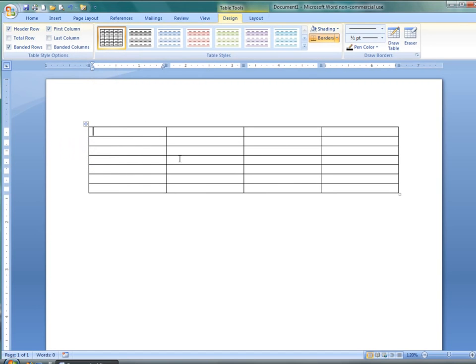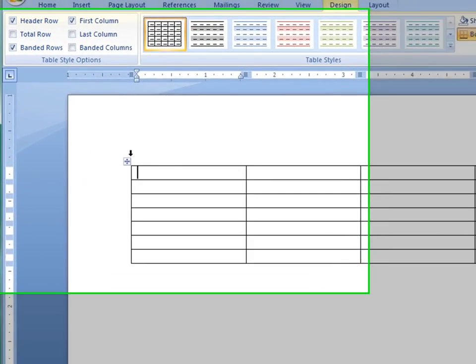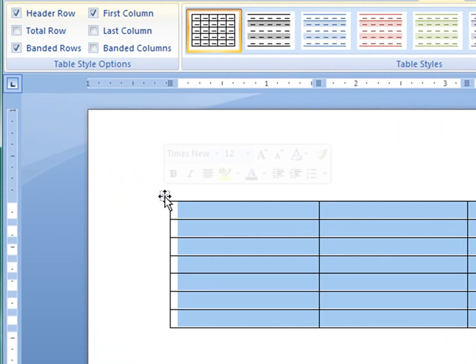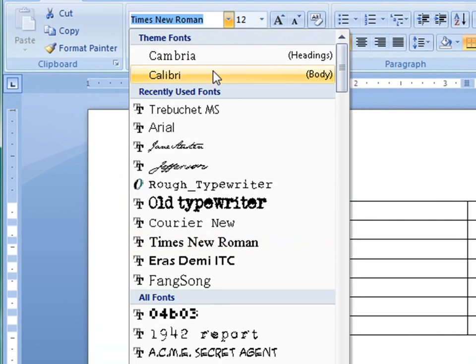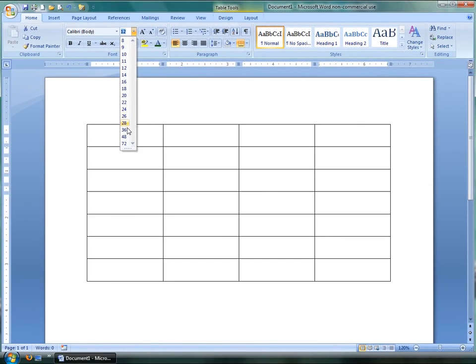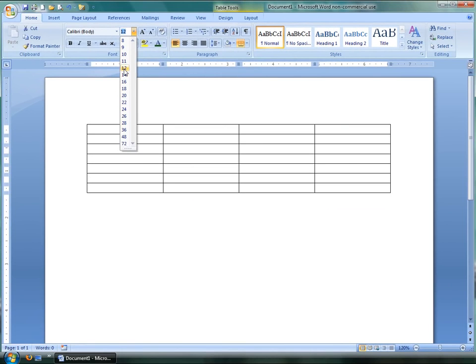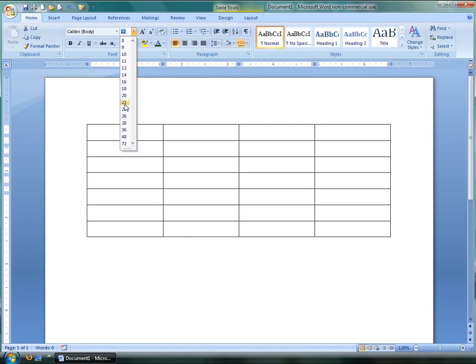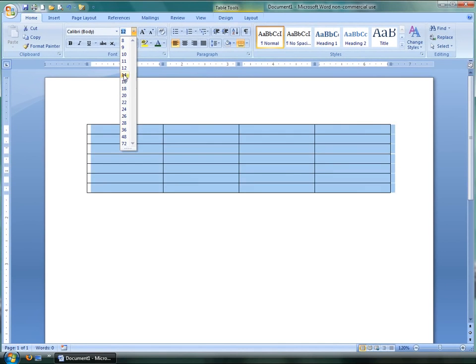Very exciting. Notice a few things here. When my mouse is over it, often this little arrow thing shows up in the upper left. If I click it, everything in the table is selected. That makes it really easy for me to select the font that I want to use inside the table, maybe even the size. Now watch what happens when I choose the size of the font. The table itself gets bigger. Now again, that doesn't have to be set that way, but the default that I'm set at is for the size of my font to determine how big the table cells are. That can be really helpful when you're trying to manipulate things inside, even though it's not the only way. I'll just go ahead and use Calibri 12.